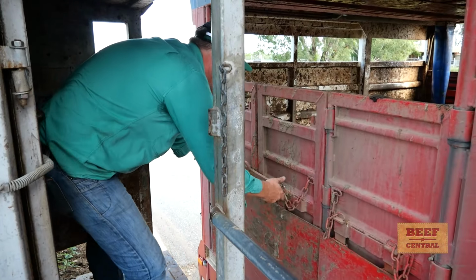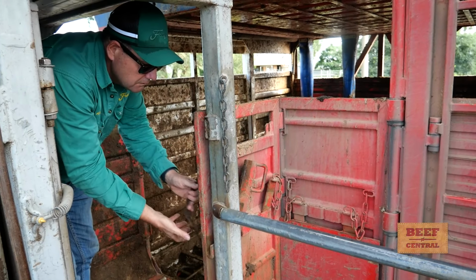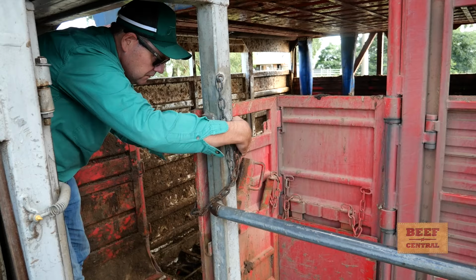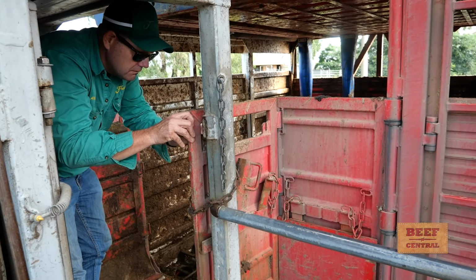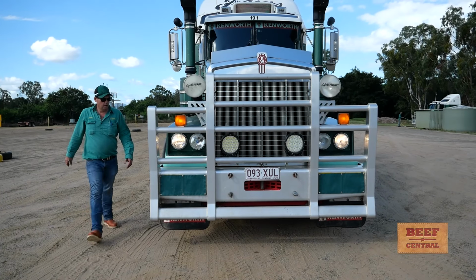Look, a day in the life of a Fraser's driver, or a livestock transport truck driver in Australia, is, mate, it's awesome. Where else do you have a career where you get to see the sunrise and the sunset in some of the most magnificent places in Australia? Our drivers can be at Birdsville one day and Byron Bay two days later. So you really get that vast experience across Australian landscapes.